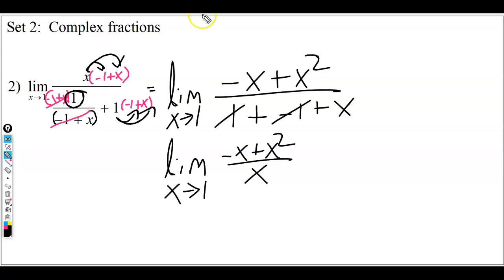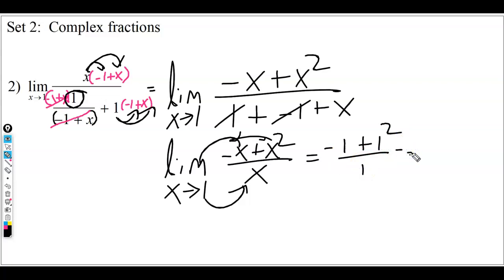So now what we can do is we can try to do our direct substitution once again. And let's see if that works. So if I do direct substitution this time, I end up with -1 plus 1 squared over 1. And there's nothing wrong with that answer. That's going to work. That's going to give me something good. I have -1 plus 1 on the top, which is 0 over 1, which is 0. There it is. So the trick here is what we did in pink.